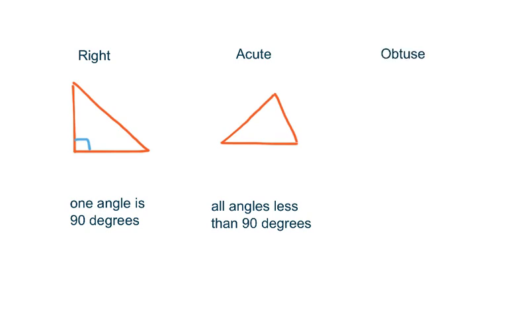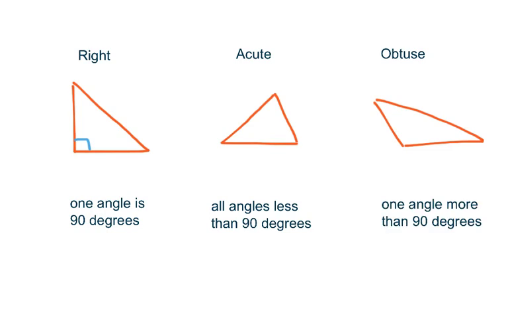And then finally, we have an obtuse triangle. And in an obtuse triangle, we have one angle that measures more than 90 degrees. And in this particular obtuse triangle, it would be the one right there that measures more than 90 degrees. Those are 6 triangles that have very important names and very important properties for us. Make sure that you're aware of each of those triangles and the relationships they have with each other.